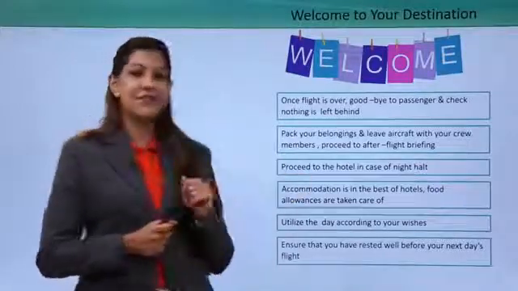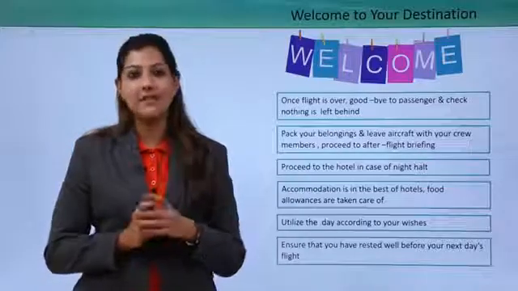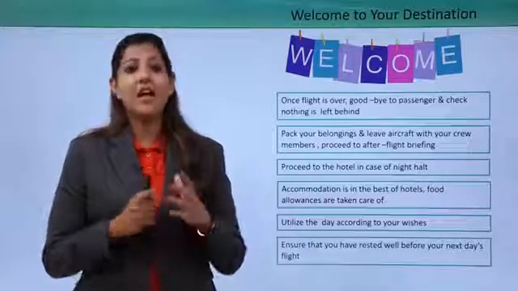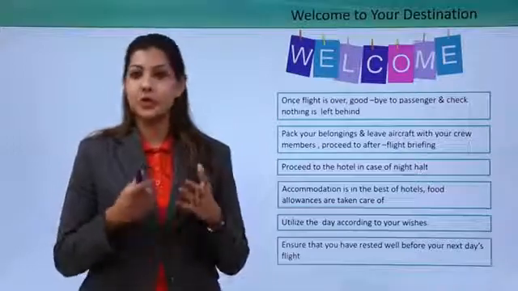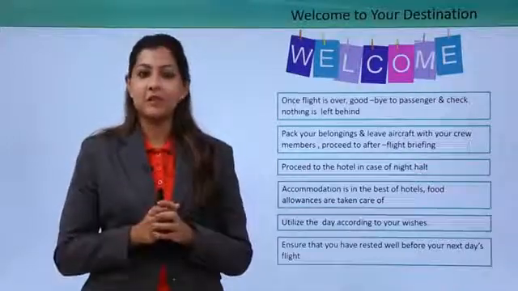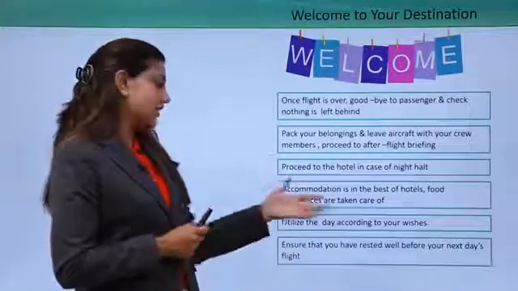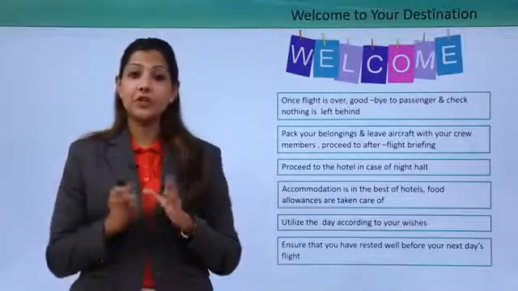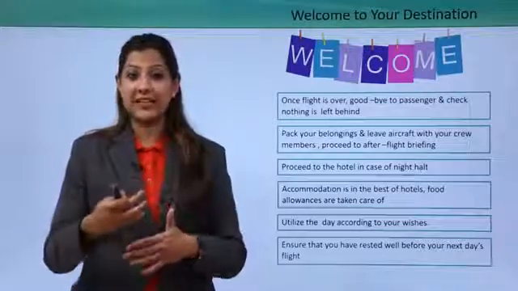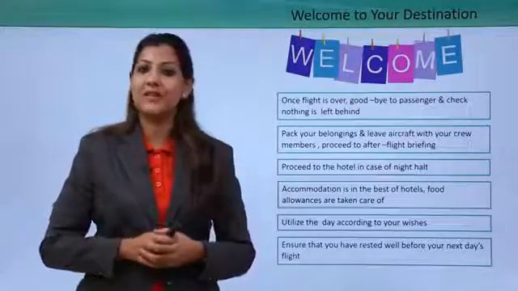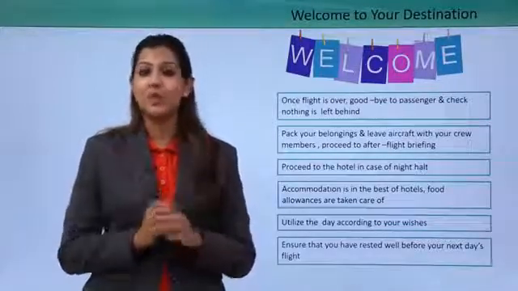Accommodation is always given to the crew in the best of hotels, always in 5-star and 7-star hotels. Everything is taken care of, your food, everything. So you need to be very relaxed about it. Even your transportation is taken care of. Utilize the day according to your wishes and make sure that you're really well rested before your next flight, which is probably going to be the next day. So you need to make sure you catch up on your sleep.